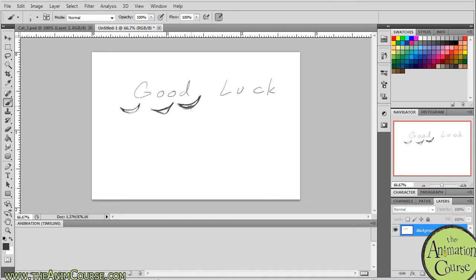So I might just draw in a little bit of tongue in there just to get a hint of that. And then luck is going to be my biggest open mouth shape. And keep those teeth in there.